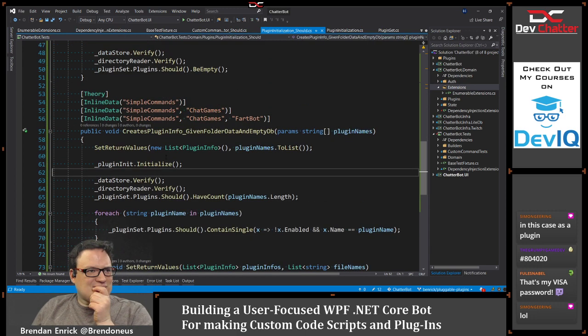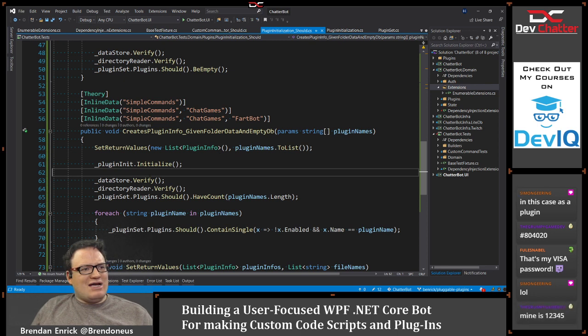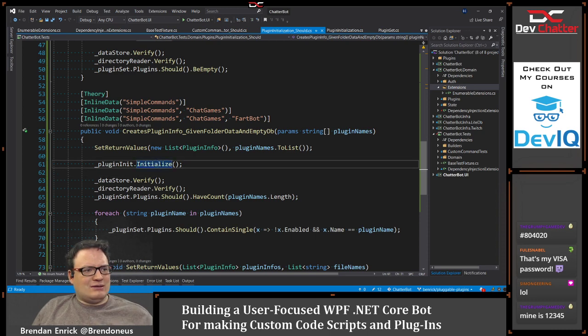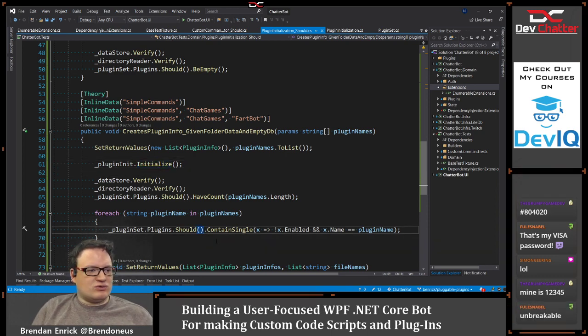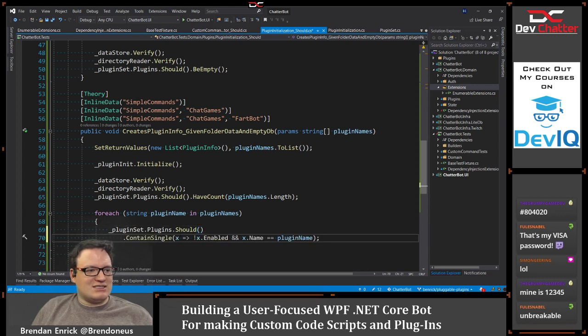Okay. So that creates the placeholder ones that are not set up ish. What other requirements do we want to have on this? So it should contain a single that has these properties.